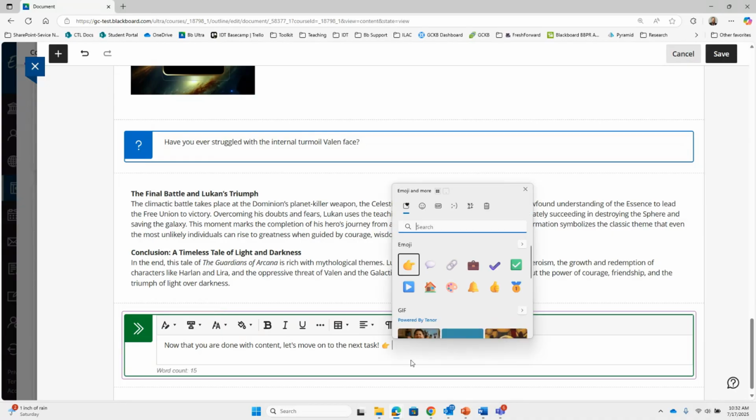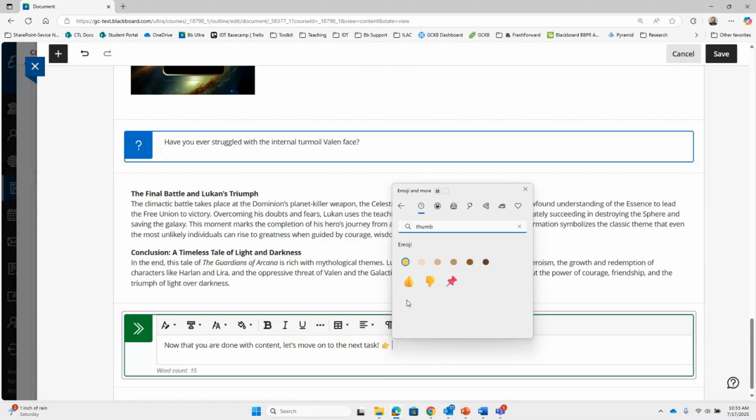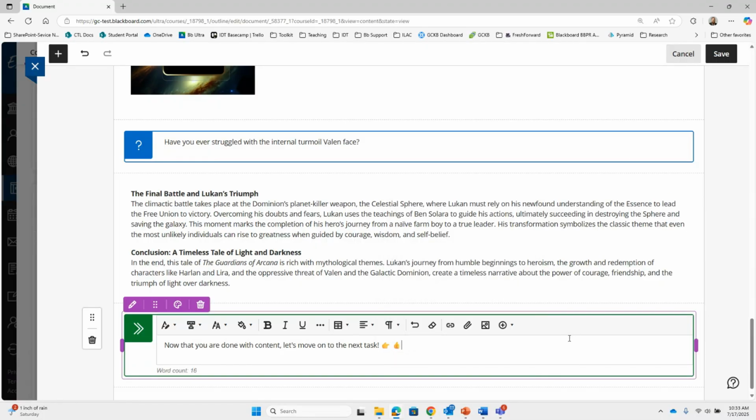That opens up this menu. I like to just type what I'm looking for, or you can use the buttons up here to scroll all the way through. So if we wanted a thumbs up, I would search for thumb, and there it is, thumbs up.